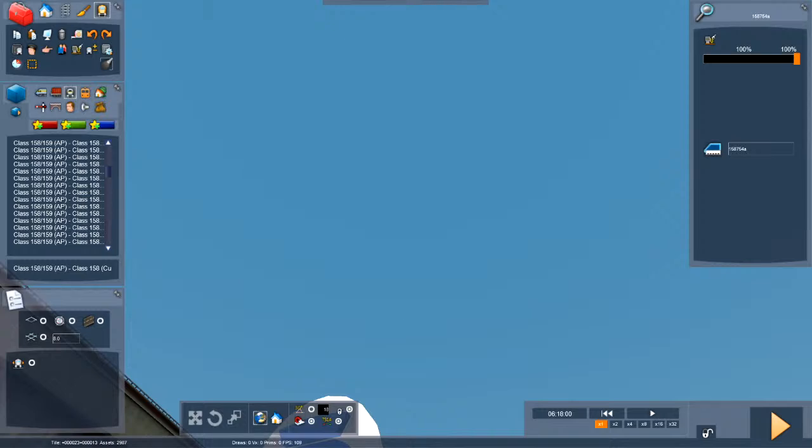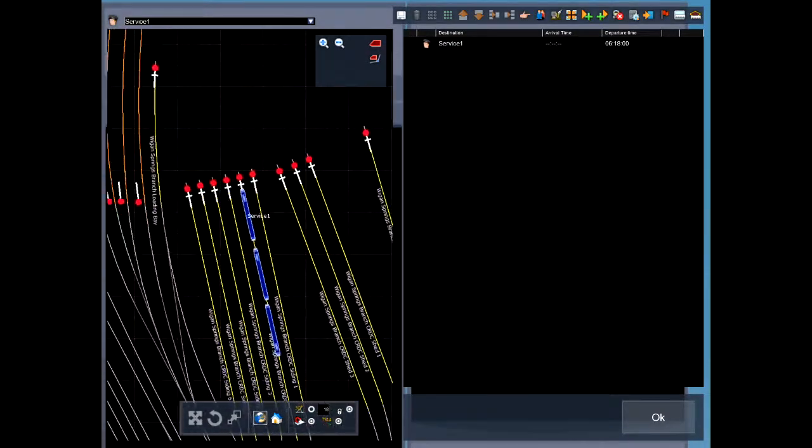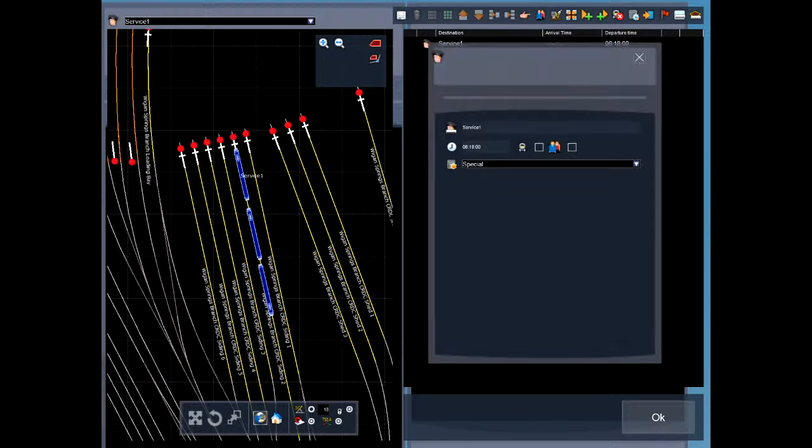So now we go into here called timetable view. Oh yeah, I like to point the camera upwards just so there's no lag. So go in here, zoom in on the player. So here's our train. Going in here, this is the name of our train. This is the start time. This is player consist. So if that's your train, and I want it to start empty. So this is empty stock.